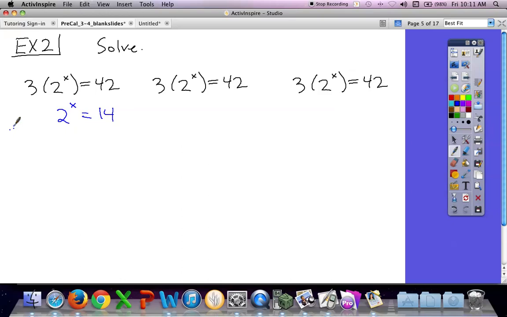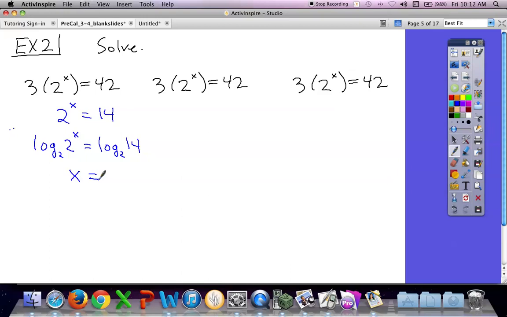Now we've got to take the log of both sides. Which log? Log base 2. Okay, this is what happens if you take log base 2, which is what the book does. They say log base 2 of 2 to the x equals log base 2 of 14. What does the left-hand side simplify to? X, right? That's why we did it, so that we could simplify and just say that's x.